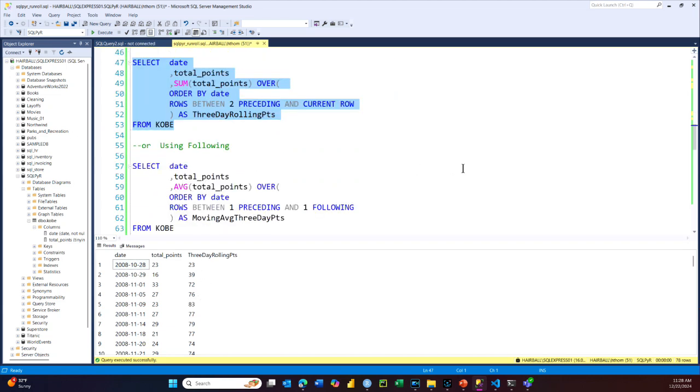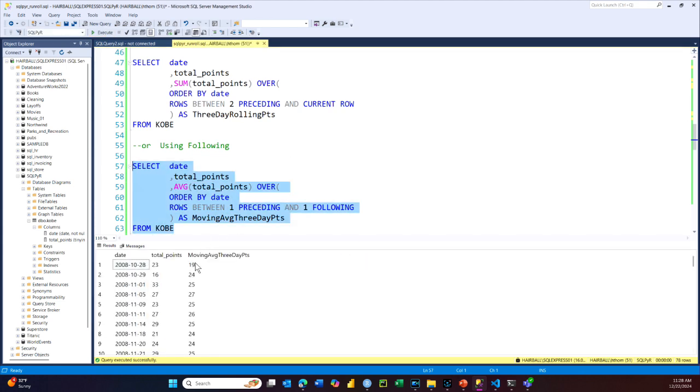If I wanted to use following, I could do yesterday, today, and tomorrow basically by saying order by date rows between one preceding and one following. So one day before, today, and tomorrow. Run that.